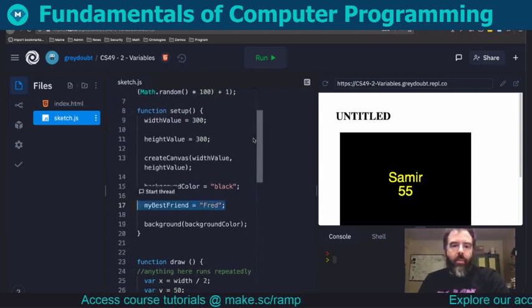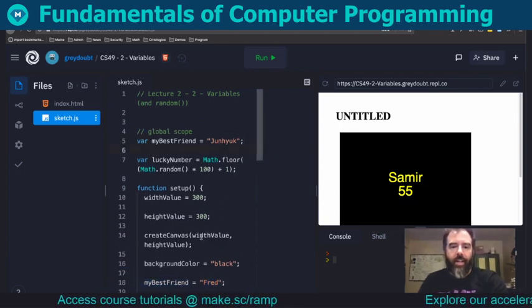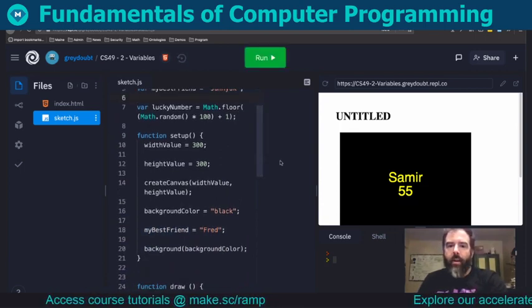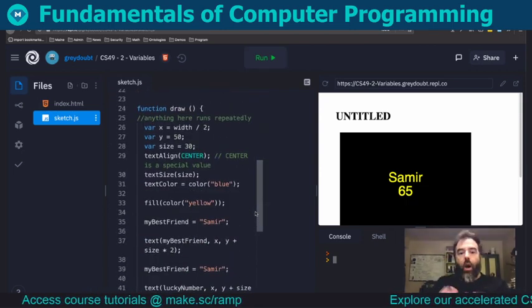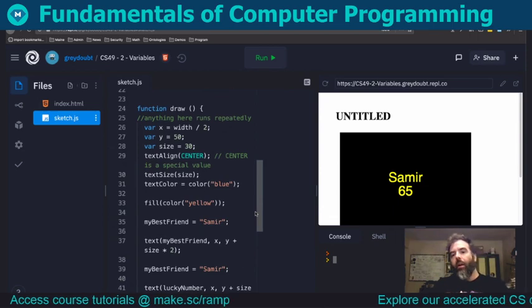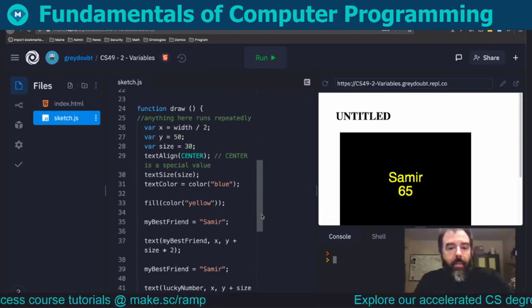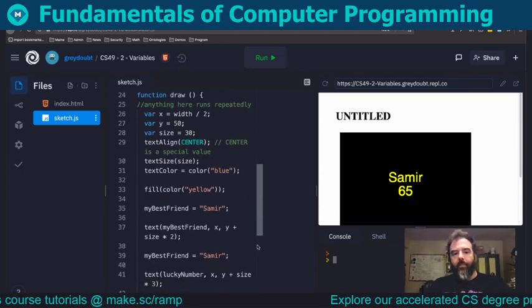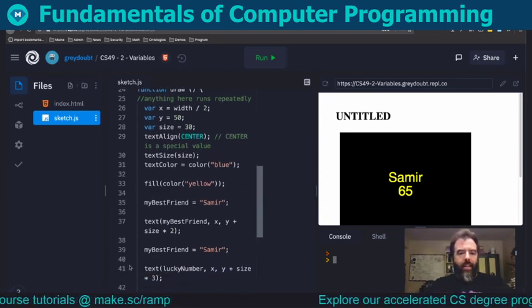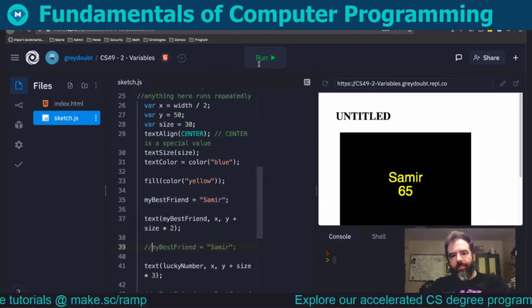So I've declared the variable for the first time up here. I've declared it a second time here. But when I run it, Samir is here. Now what happened was when I was doing the drawing function, I remembered Samir, and I think he's my best friend. And so I decided to put him there. So I've got this variable here 3 times, and yet, well, I technically have it 4 times, but I want to show you what happens.